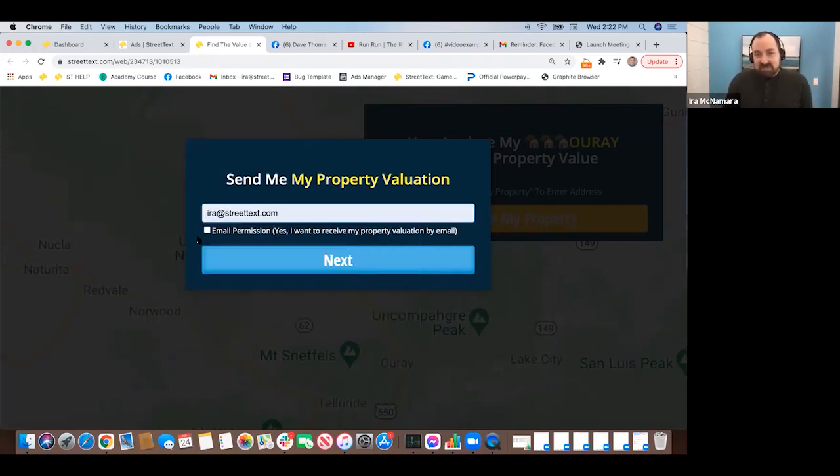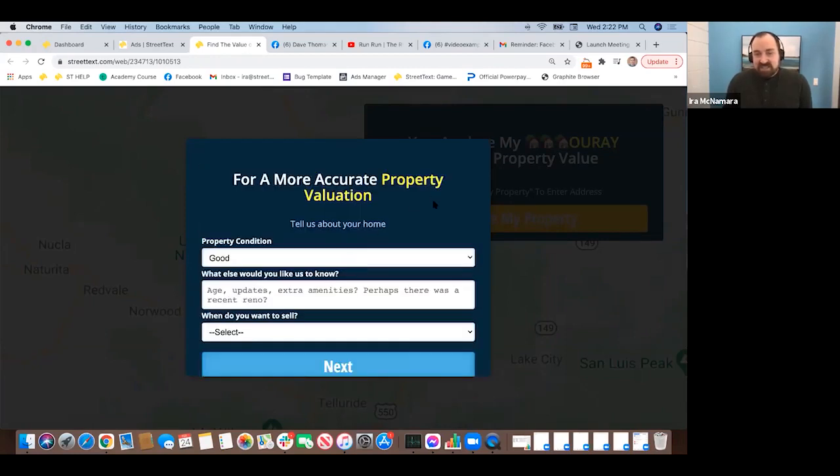Now the next step is, what if they do decide to put their email address in? They click and they go next. We say you're digitally door knocking on someone's door. So what do you want those first email communications to look like? If you're just sending out something generic, our system has something set up, but we encourage all of our users to put your personality on it. Think of it like this: that guy knocked on my door. What if he just stuck a business card in and then ran? That would be the equivalent of just an automated email. But in our case, it's digitally door knocking.